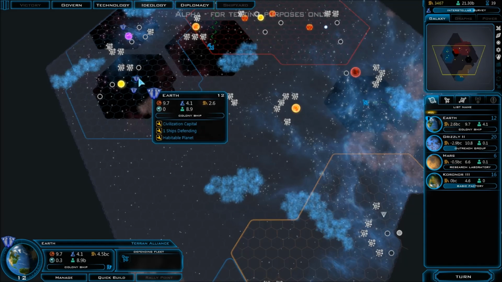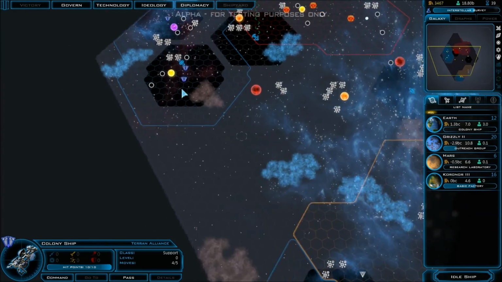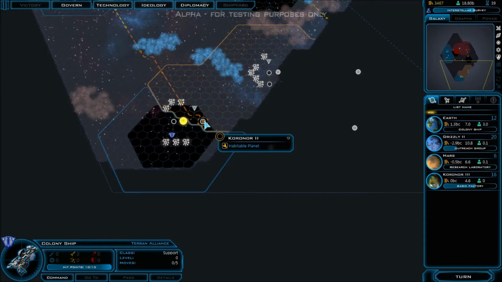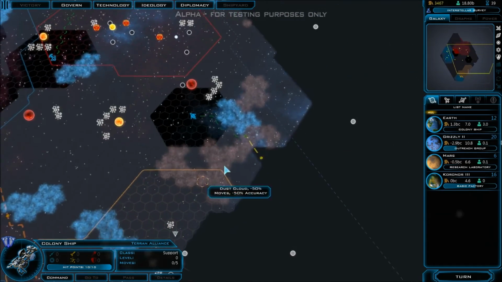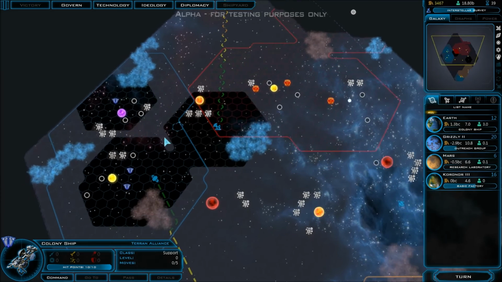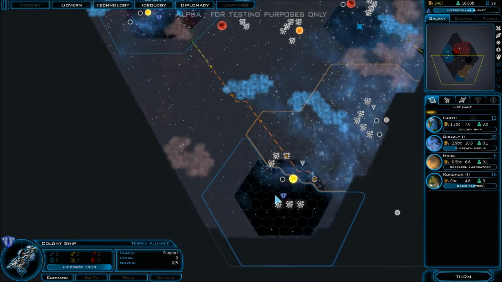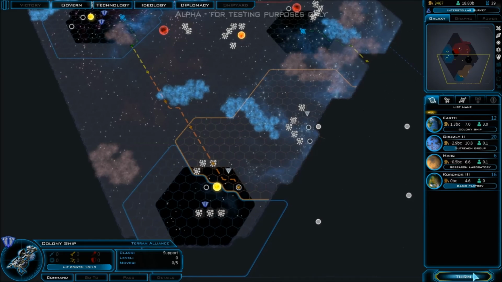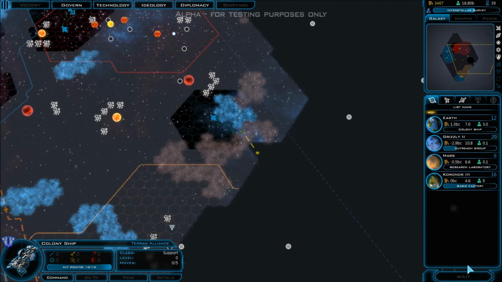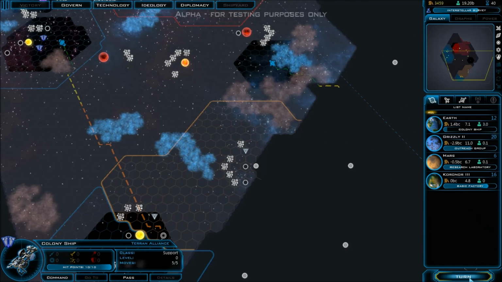Okay, colony ship's done on Earth. So eject the ship from orbit. Now come down here and settle this planet. You'll notice sometimes planets, when you mouse over them, will actually give planet-wide bonuses, though none of them I've currently found do. But sometimes you mouse over a planet that hasn't been settled yet, and it'll say this planet has like 50% production or 50% research.